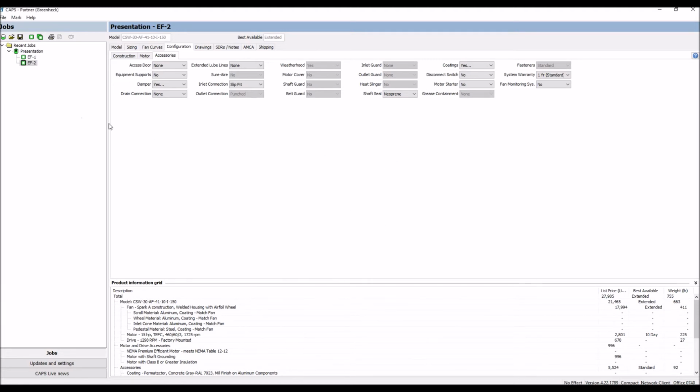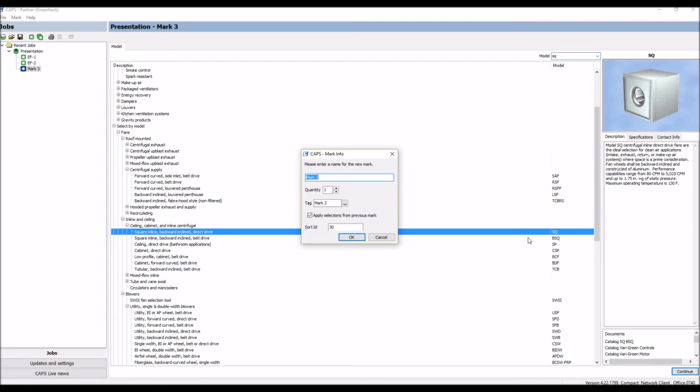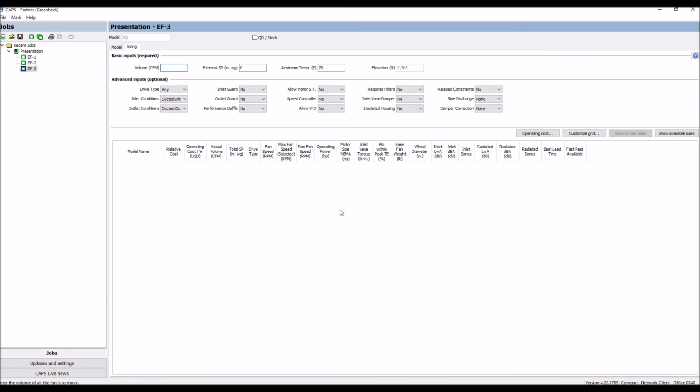I haven't specified explosion proof, but sometimes for little chemical cabinets where maybe there's some mild flammable gases and the owner won't really want to pay for a listed spark resistant fan like a QEI. So maybe you'll go to an SQ and you'll run it at CFM, quarter inch static, and you'll see that you can't select spark resistance here. And that way you know the fan won't show up on the submittal as having a certain spark resistance. So these would meet the intent. I know the SQ would meet the intent, for example.